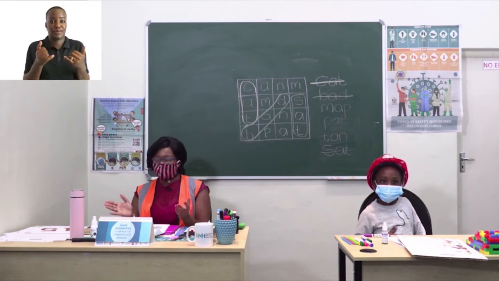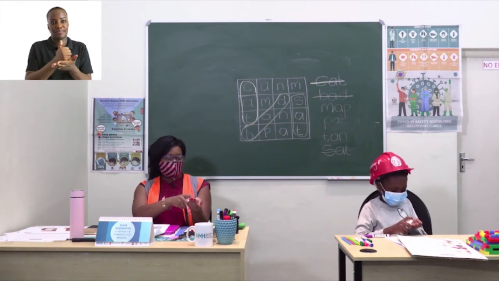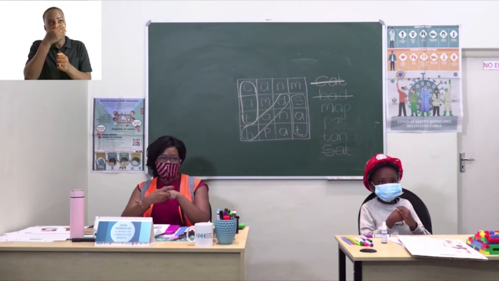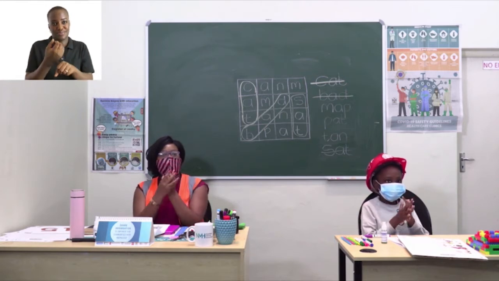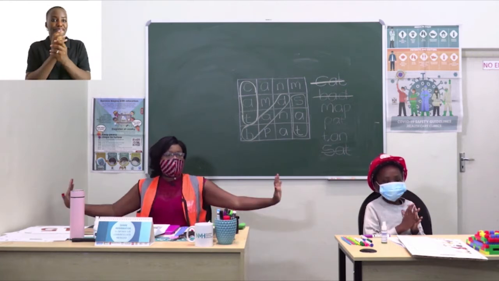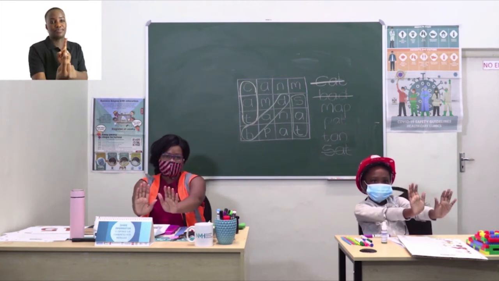Now that we are done with our lessons, let us sanitize our hands. Remember, it is important to sanitize your hands and wear your mask wherever you go, as well as to check your social distancing. And how do we do that? By spreading our hands out and in front of us.